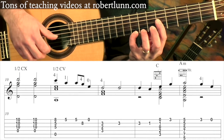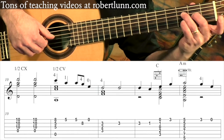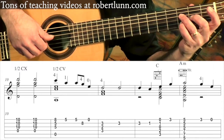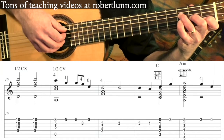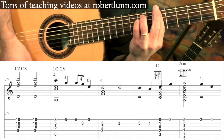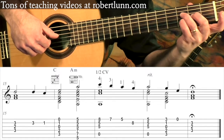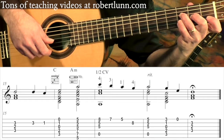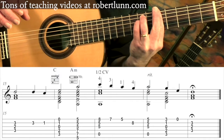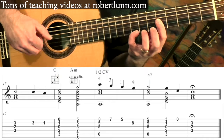So again, 2, 3, and 4. That D minor slash F chord. If you take a look at measure 13, we have that, and we have that C chord, pinky, full A minor chord, 3rd fret, open, D minor, the F in the bass, C chord, A minor, and then this is going to be the same as measure 6.